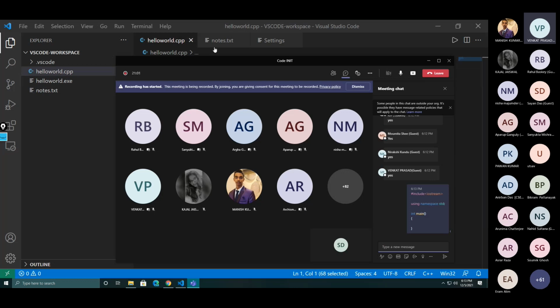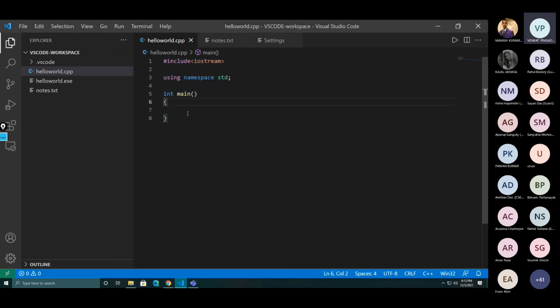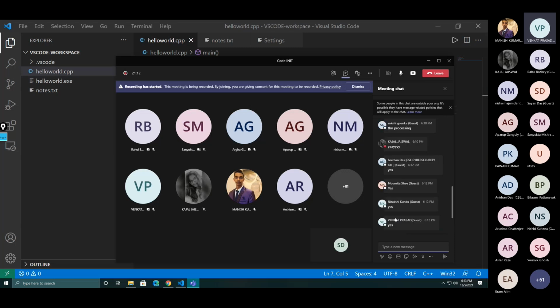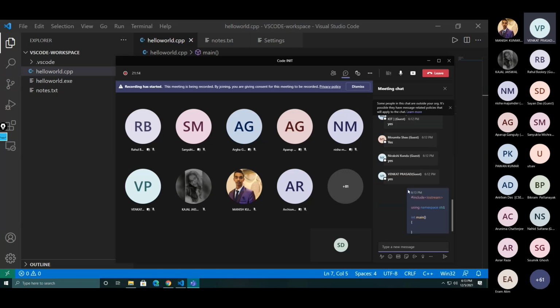So it's there in the chat box. You can copy it. When you are done, you can type yes. Now I've switched the window, so you can type yes when you are done copying this. We'll move ahead after that.